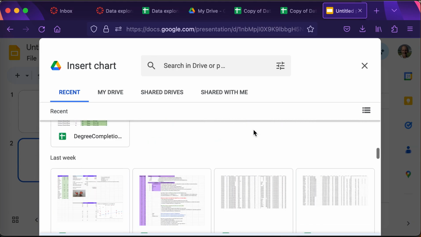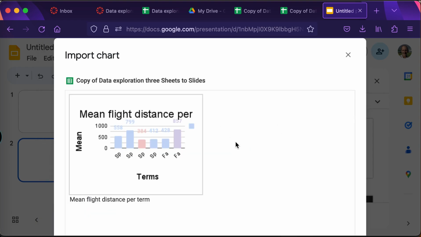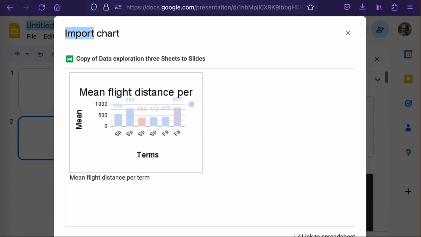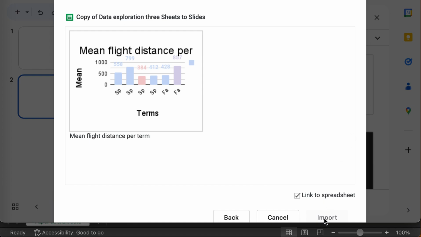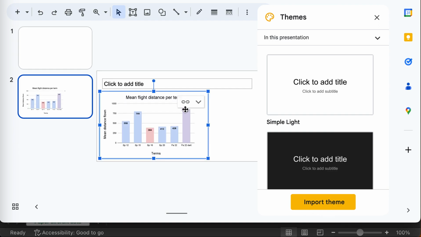I think I just double click on it from here probably, because I probably can't get to the piece I need to. Double click, and the import button is off the bottom of the screen, so I'll have to move the whole thing to get down to the import. I have to make the whole thing bigger too. Yeah, I had to make it bigger. Import has gotten way down here off the screen. Click on the chart, click on import, and it will put the chart in.